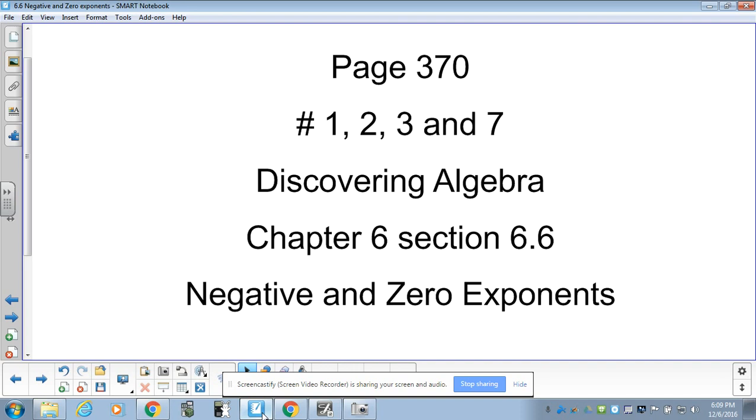I am coming to you with a homework tutorial for algebra or for any math class, if you will. But today we're going to be looking from the Discovering Algebra textbook, chapter 6, section 6, page 370. Looking at the assignment I assigned to my algebra students for this lesson, we're going to be looking at numbers 1, 2, 3, and 7. Well, those are the ones that are assigned. I'm just going to do a little snippet of it. Not going to go into the 4 higher. So we will do some of it together in this brief homework tutorial.